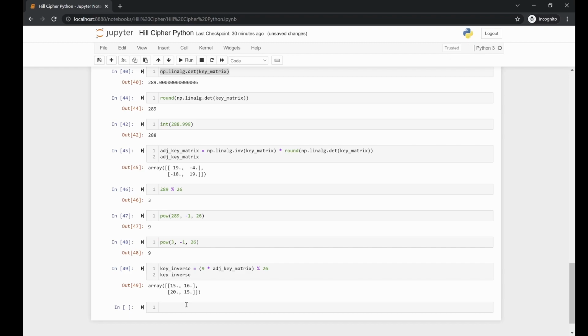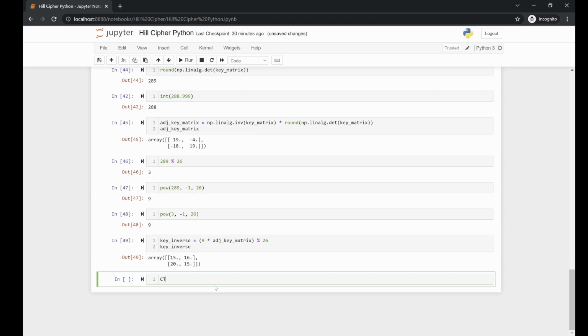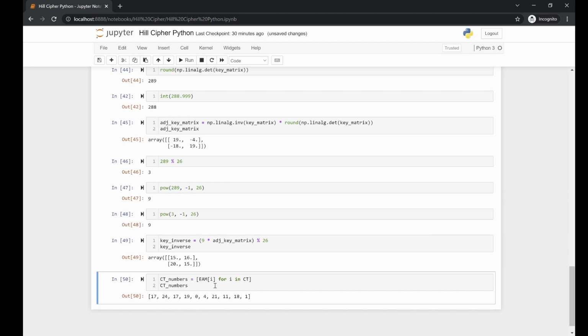So again, we assume that we have these values in mod 26. Actually, we can just get that real quickly again. CT numbers is, for i in CT. So these are the corresponding values in mod 26 of the ciphertext.